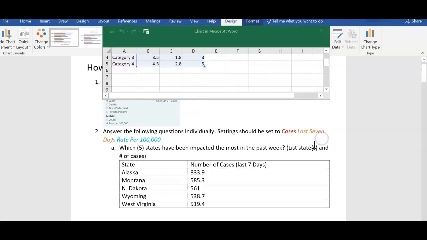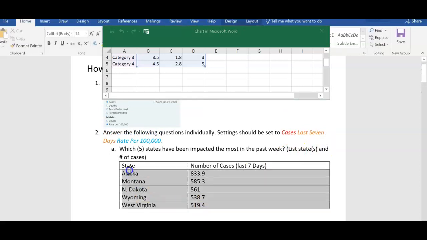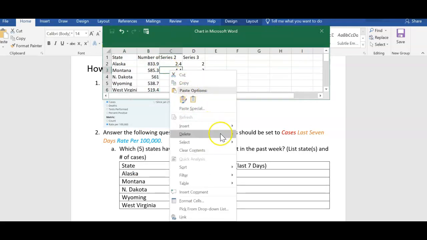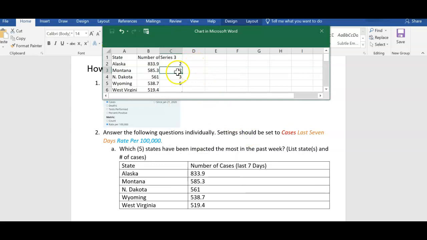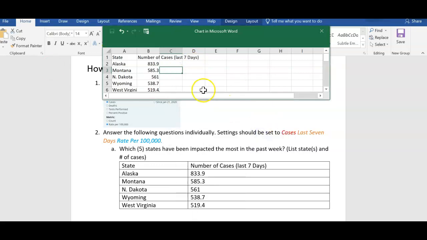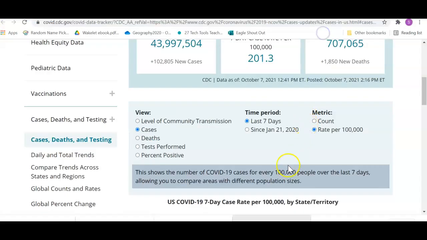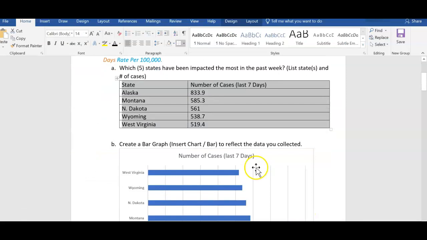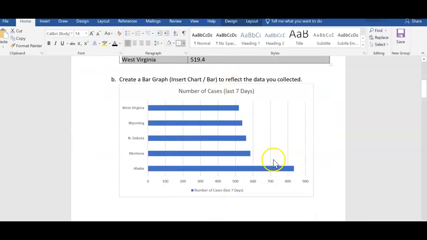Okay, so for some reason it's not liking the data I've chosen. So let me try that again. And copy and come in for here and paste. And then I have extra columns, so I simply come in and delete those and delete again. And those columns are now deleted, and I can click out of that, and now I have my chart in place, the chart I just created.